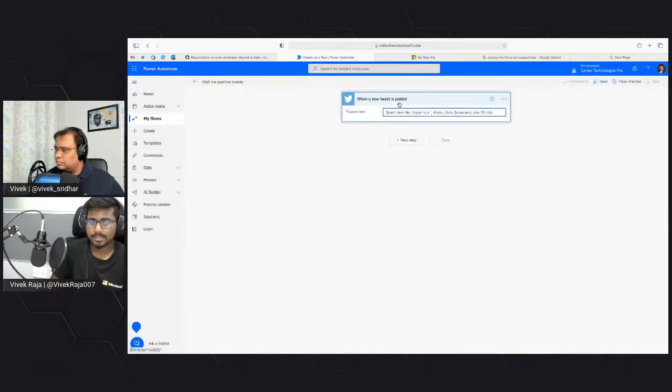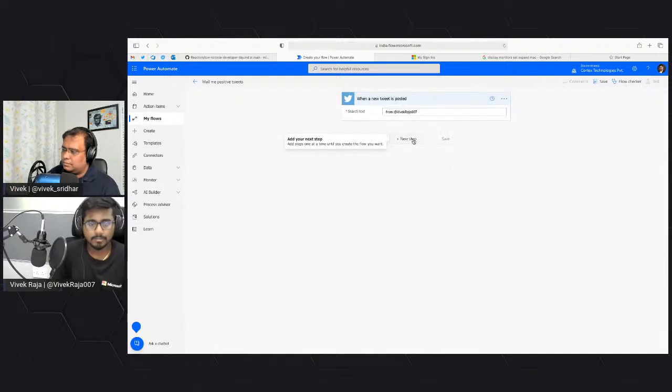These are the search text which looks into your tweets and tries to pick up the tweet from there. Let's make it much simpler: whenever I, Vivek, tweet, you can see my Twitter handle available in this particular field. It's nothing but Vivek the 007. It's already available in the video as well. And let's see what happens. So this is the trigger: whenever a tweet is from, I think it should be at, let me quickly check it. Yeah, so it's from colon at Vivek Raja 007.